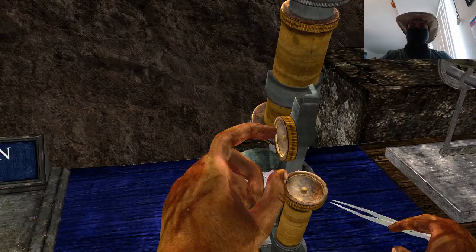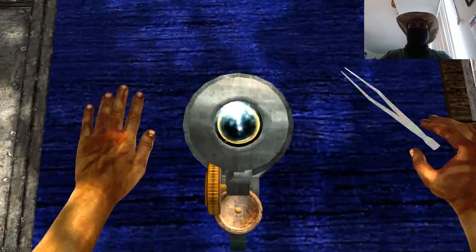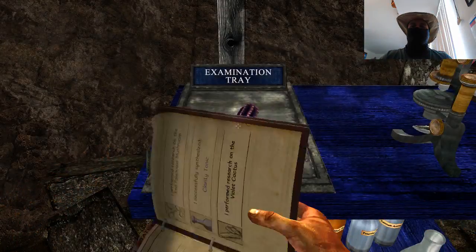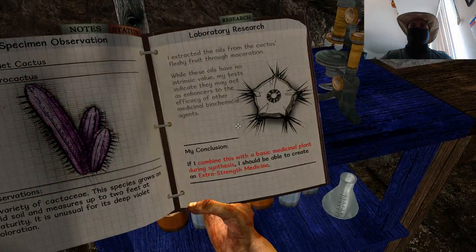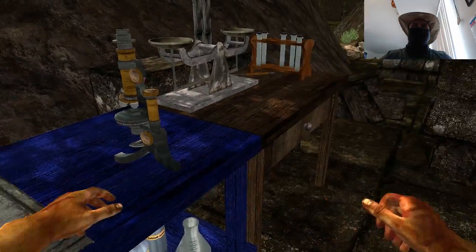I gotta end this in a minute, guys. Gotta take the pups out. Probably end it here at this laboratory. Again, I'll have the link to the game down below, Miasmata. Okay, so that's another extra strength.